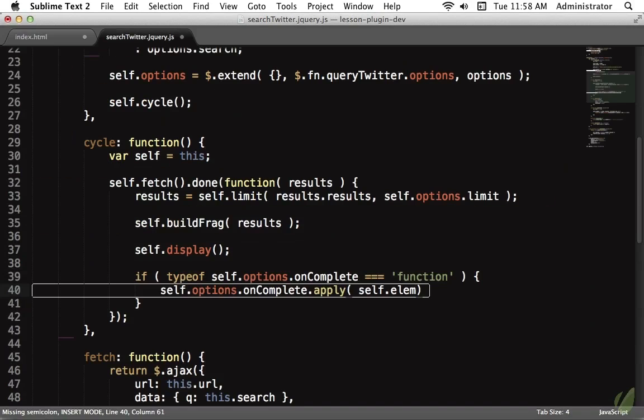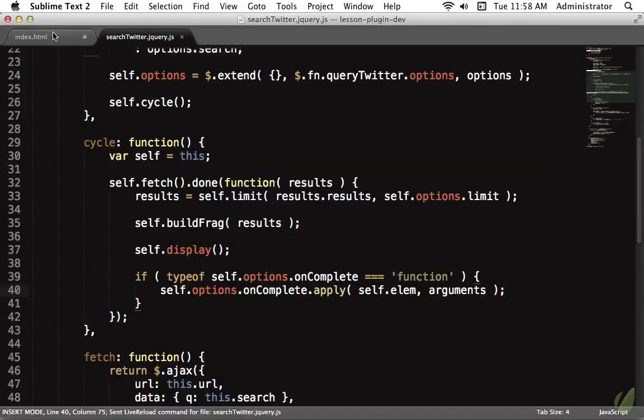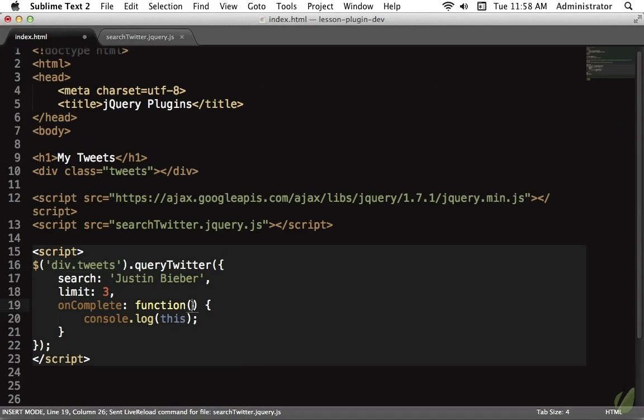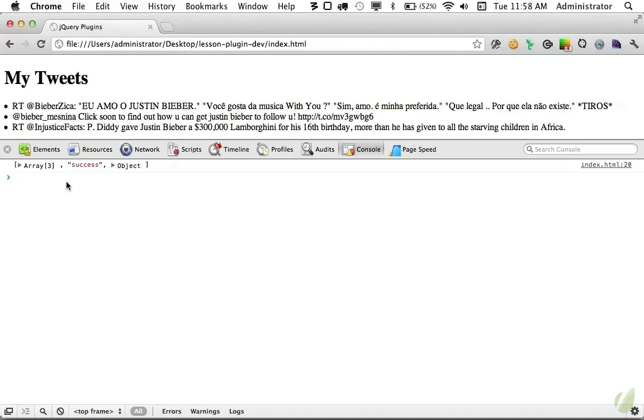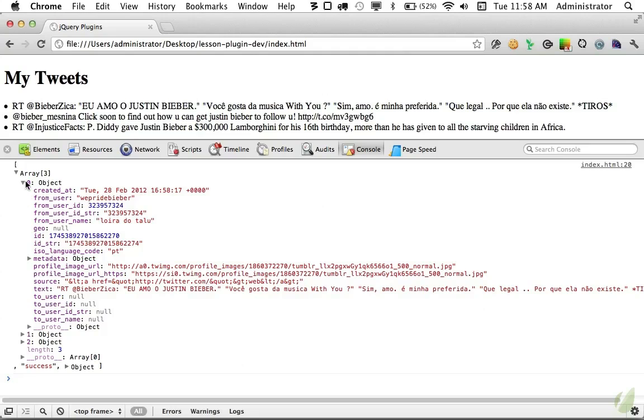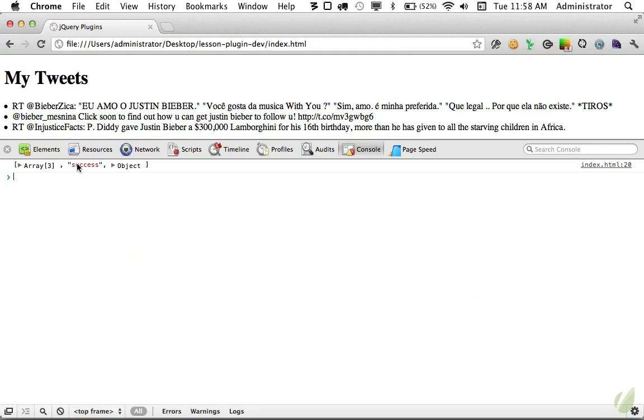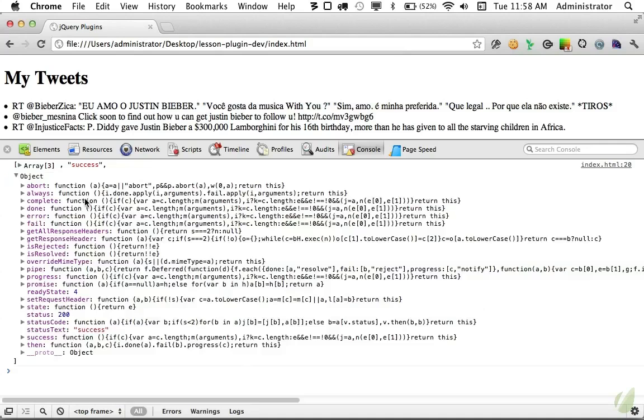Next, what are we going to pass through to it? Well, let's just take all the arguments that are available here and send it through. So now this method is going to fire. Let's console.log the arguments. I'm going to open up Chrome DevTools, load the page, and this is what's passed. And you can see we get the array, and this is the list of items if they need to work with that. Next, we get whether it was successful, and the third parameter will contain the deferred object.